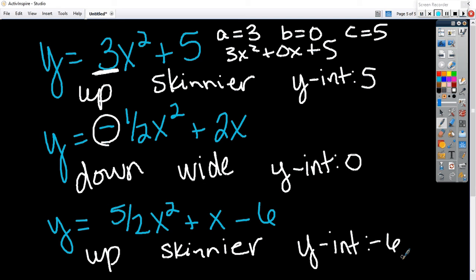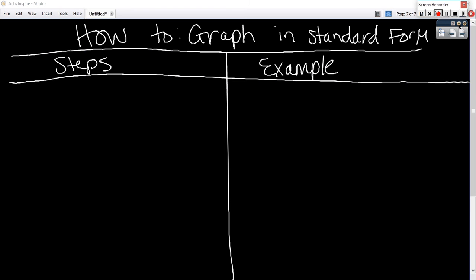All right. So here's what I'm going to do as we graph this. Anytime I can, I try to give you a step chart, so that you can go back to your notes and say, I just can't remember how to graph in standard form. When you flip back to those notes, there's a chart that says step 1, do this, step 2, do this. So I'm going to do that for graphing in standard form. It's going to take me a while to go through it. When we get to the end of this example, understand all of your problems are not going to take you this long. I'm explaining as I go. Everybody gets intimidated by this lesson because it does take a while. All right, let's do it.